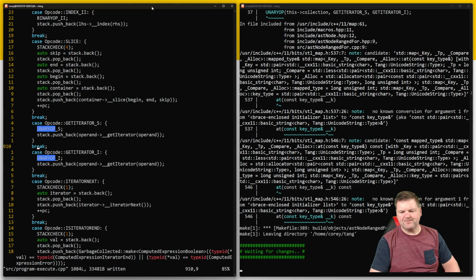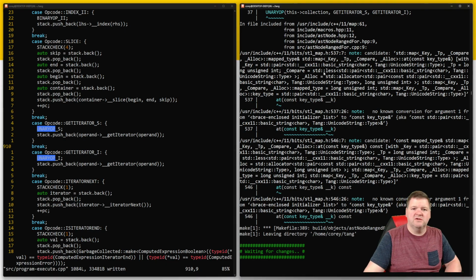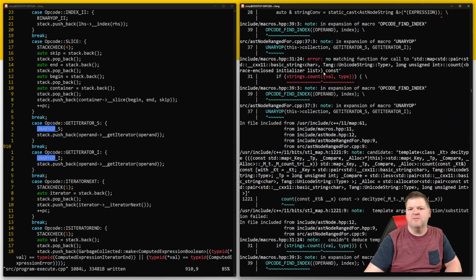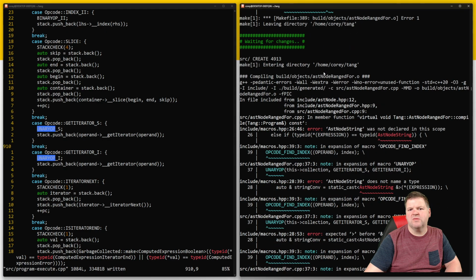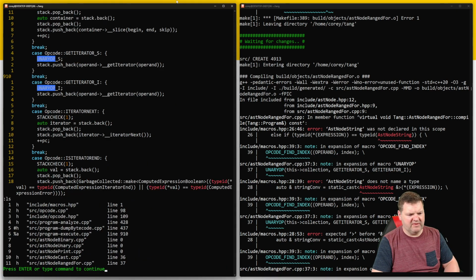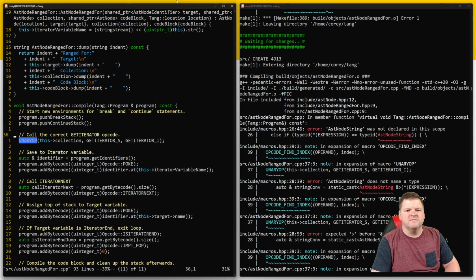All right. Now let's fix our compile problem. When we're compiling node ranged 4.cpp, making sure also I got everything. I got all the way through the, okay. So B11. Oh, ASC node string is not declared.